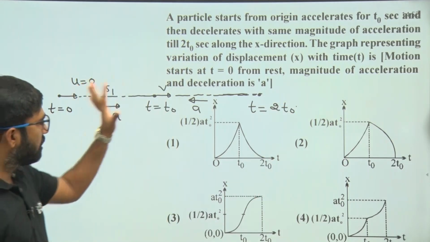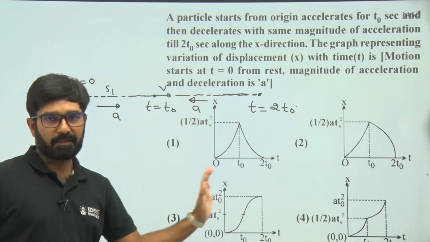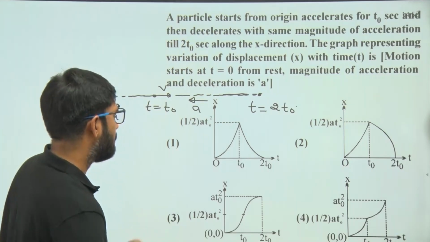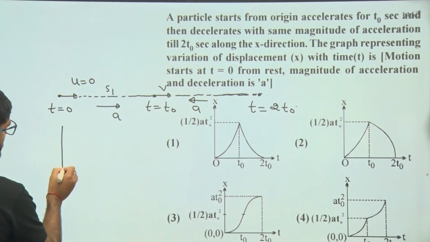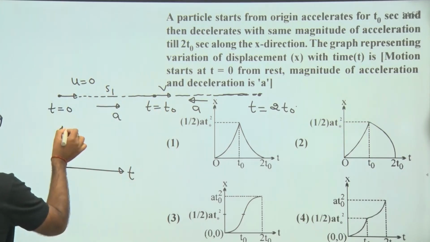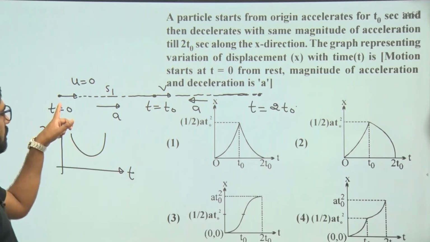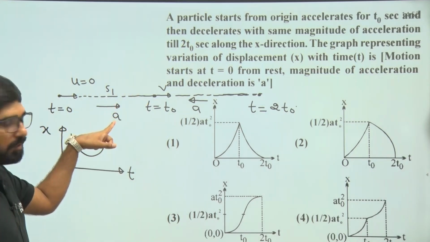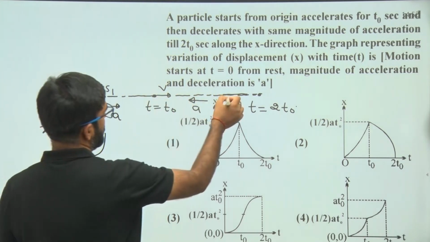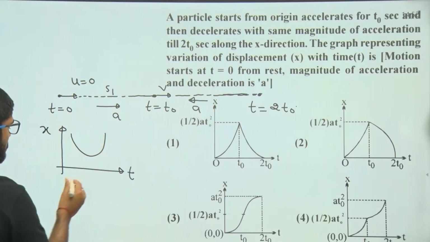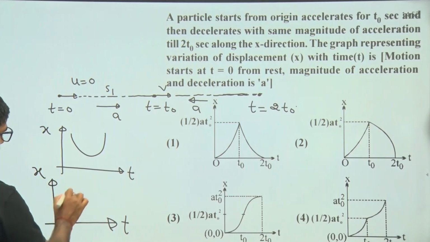If you have analyzed this situation, then we can give the answer directly without any other calculation, because we know that if the acceleration of the particle is constant from t equal to 0 to t equal to t naught, then the position time graph, that means the xt graph, will be concave upward. Since acceleration is positive from 0 to t naught, the xt graph will be like this, and from t naught to 2t naught, acceleration is negative, so in that time interval the xt graph will be concave downward.